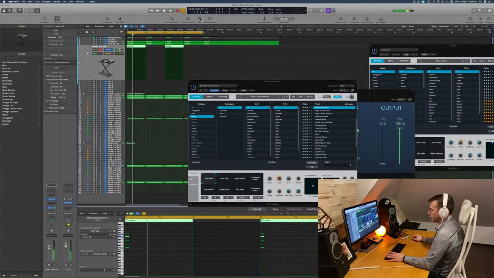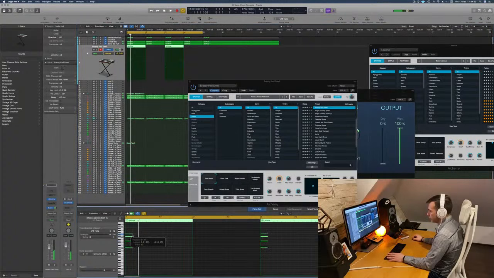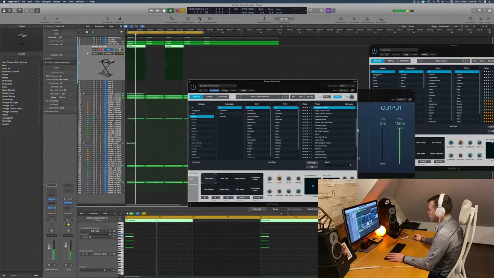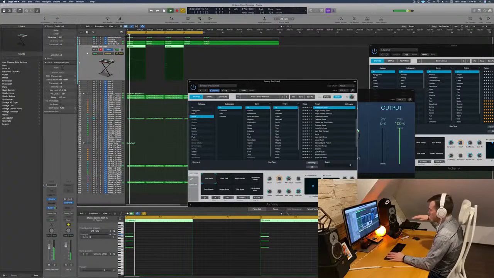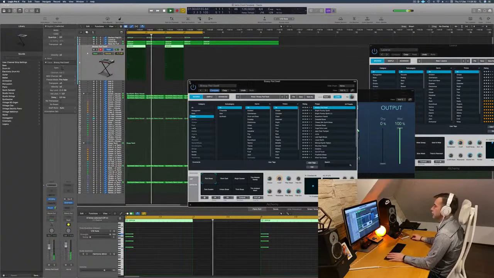Put the filter attack very, very slow, so it's barely opening. I could maybe put a bit more length, so it will. So we have this kind of wave kind of thing.